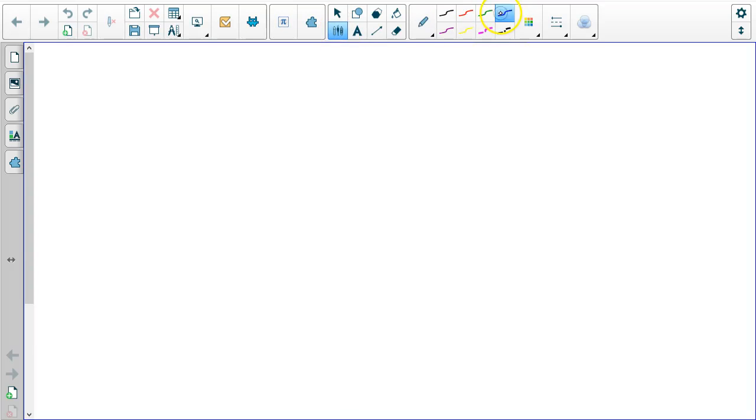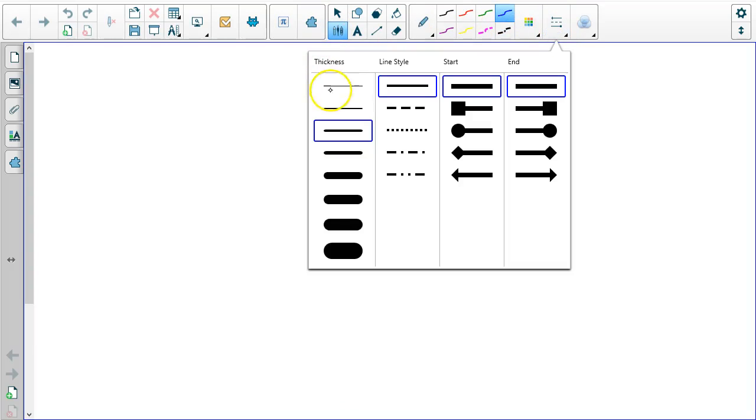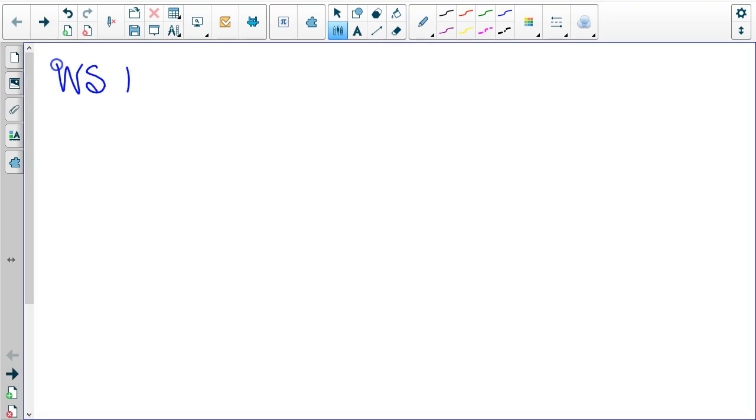Number 1, numero uno on worksheet 16. Number 1 is about cards. If 2 cards are selected from a standard deck of cards and the first card is not placed back in the deck before the second card is drawn, find the following probabilities after stating if the events are independent or dependent. So number 1, if you don't put the card back, does the second card depend on the first card drawn? Yes, so it's dependent.